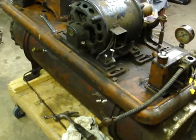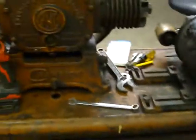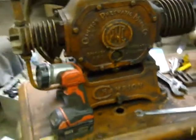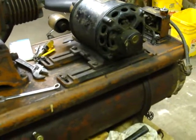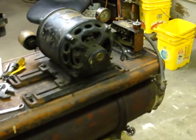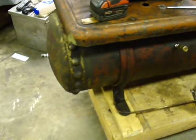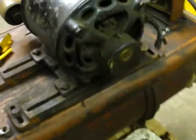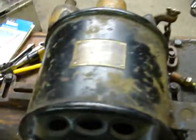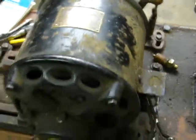I'm taking it apart to do a hydro test on the tank itself. The pop-off is rated at 225 — I'm going to change that to probably 140 or 150, and somehow use it to shut it down to 125. It's got tags on it; the only tag that's missing is the Morrison Brothers tag. It's got a Century half-horse motor, and nothing's locked up, and there was no water in the tank.